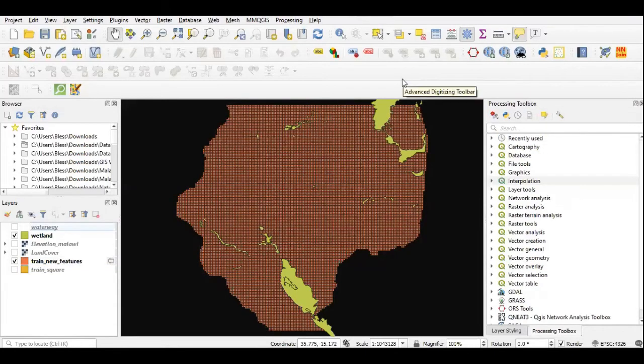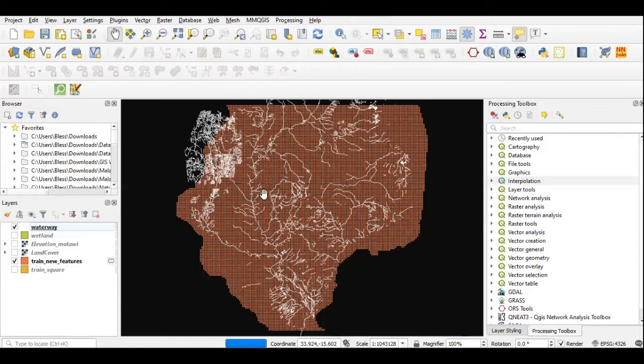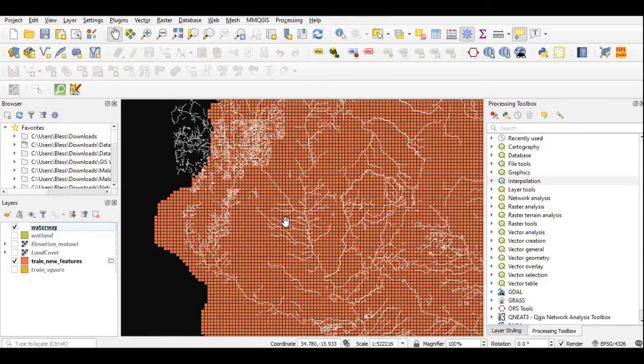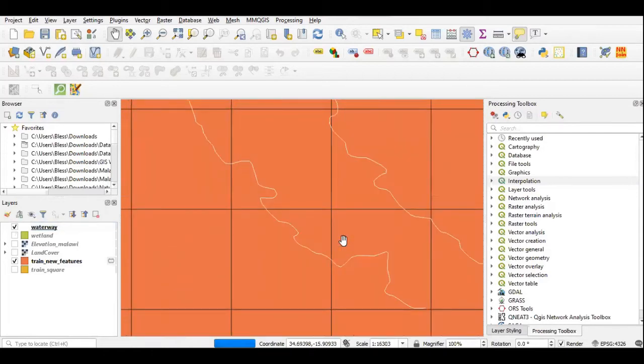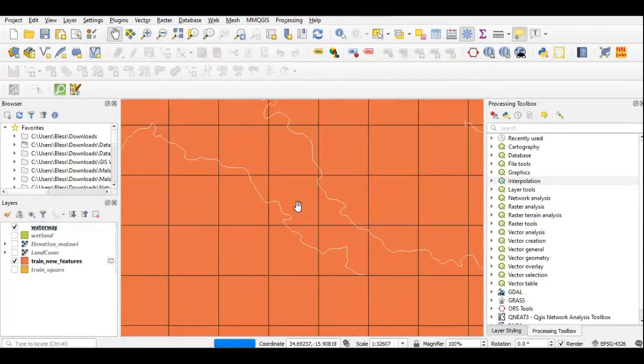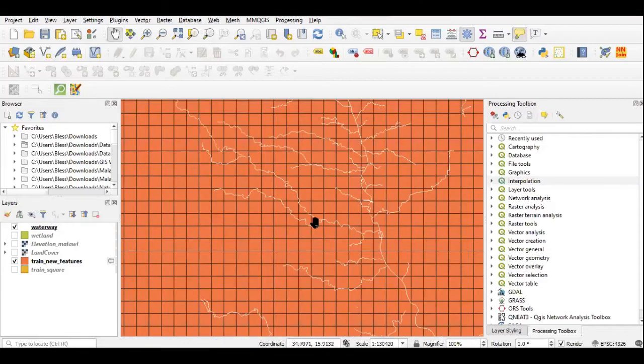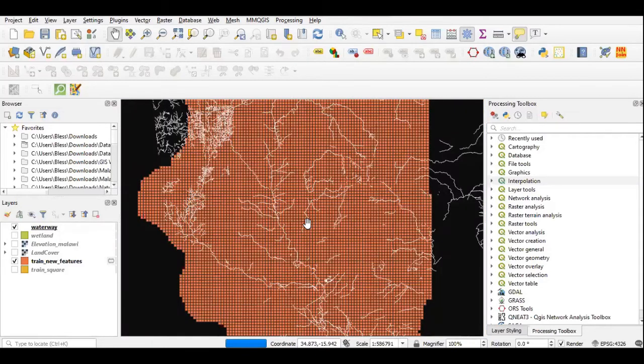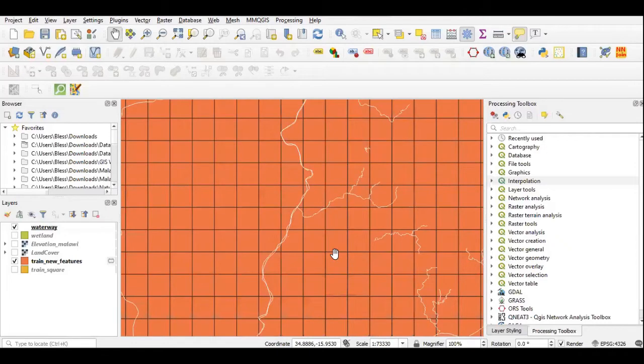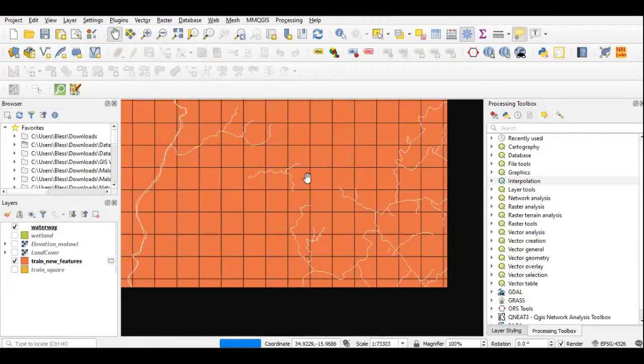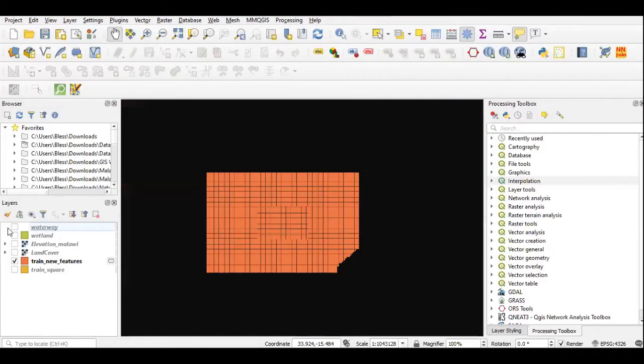The last set of features we'll be generating will be from our Malawi waterway data. This is our Malawi waterway data. What we'll be generating from this data set is the length of waterway in each polygon, and also the count of waterway, that's the number of waterways inside a polygon.